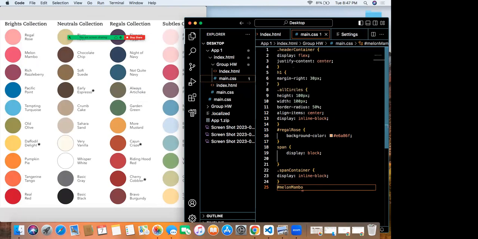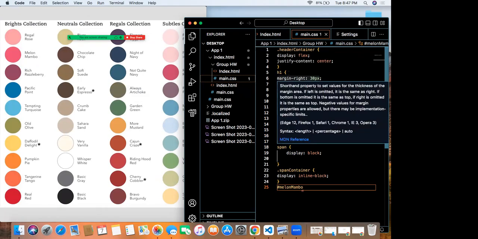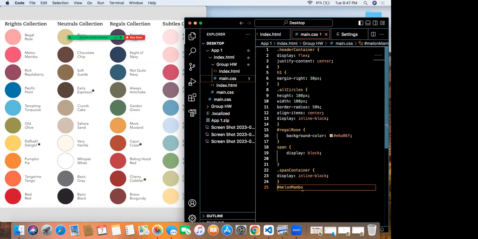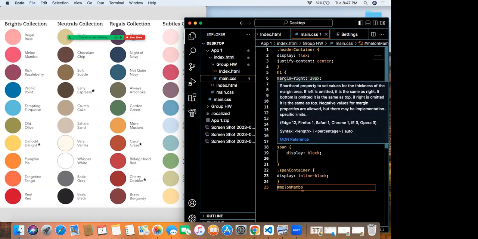Are we talking about the headers? That would be up here, right? Yes, as well as the sections. I'm trying to figure out how to make sure the circles go underneath the headers.